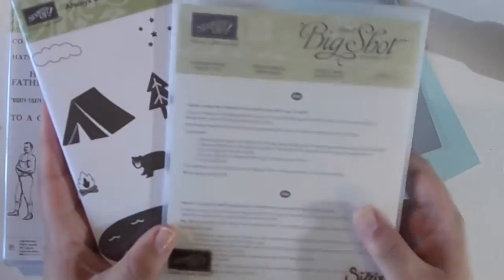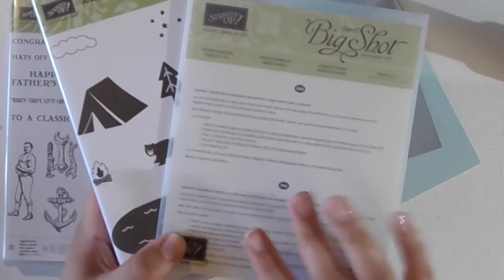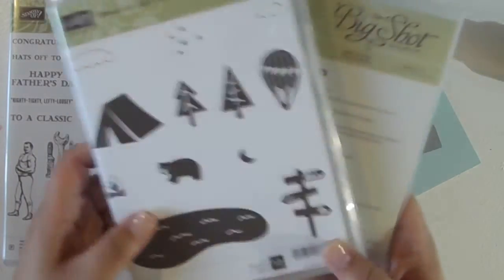Like I said, a lot of what we're going to be using to create this card has to do with what we're cutting out using the framelits. So it is definitely an important part of this card. And then we're going to be using a couple of the images from the Always an Adventure stamp set to enhance our little scene that we're going to create.